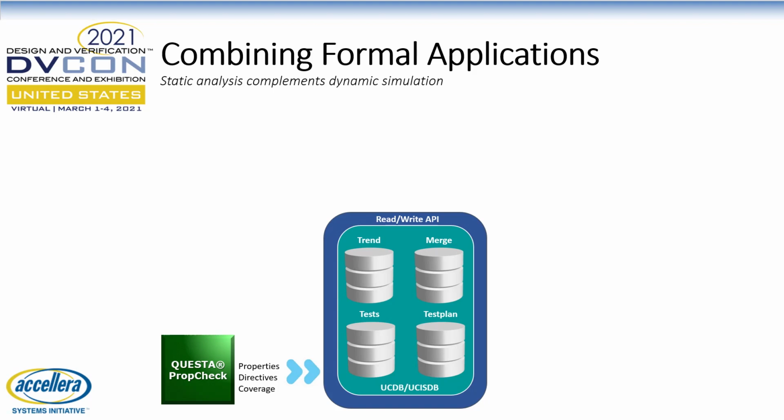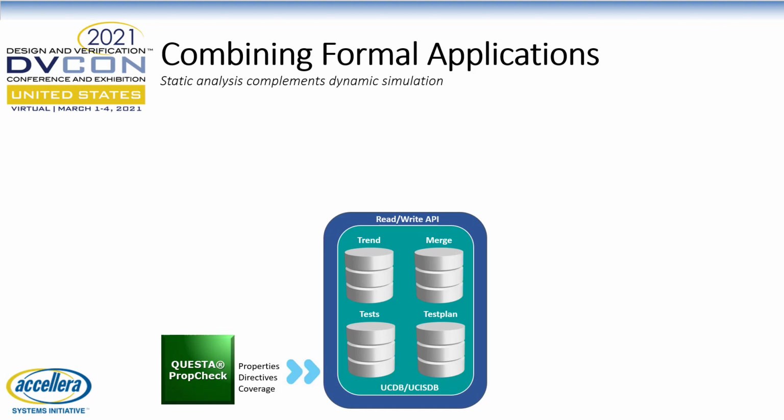The way we take advantage of that from a coverage standpoint is twofold. The first is that the assertions themselves are covered and recorded in the database. But we've recently added a new capability on Prop Check. It can now do the equivalent of code coverage, including statement, branch, toggle, and all the other types of code coverage for all of the RTL that affects the fan-in of a given assertion. It also can target cover groups that are in the fan-in of a property as well.